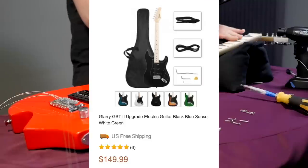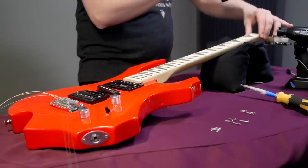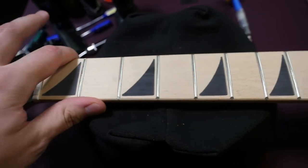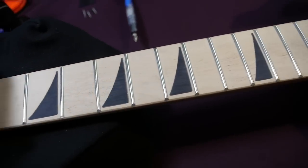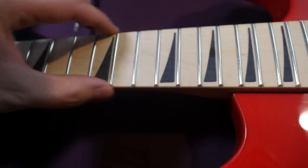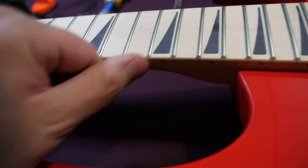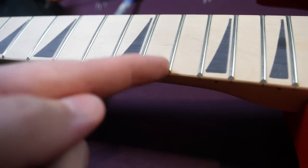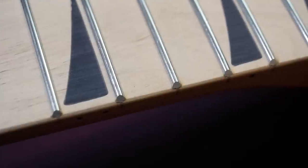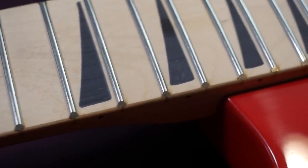That was not actually available at the time that they decided to send me this one, or else I probably would ask for that, because I love the Glarry Stratocasters. Those are fun. That's my favorite one out of their whole series. I will say that the fret ends feel a little bit sharp on this one. Not necessarily sharp here, but sharp right here. So maybe Glarry could work on having their employees round those off just a little bit better.